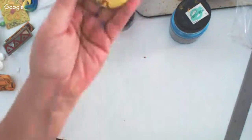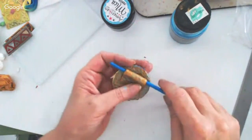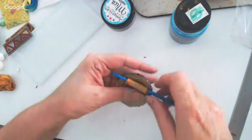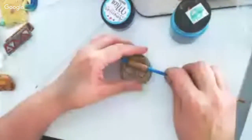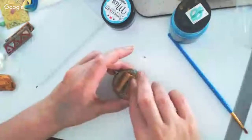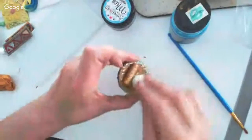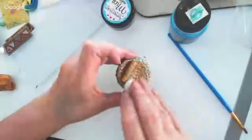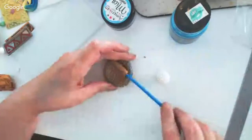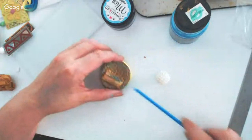So I'm going to get it, I think, like this. Et voilà. There we go. We have our applique pendant.